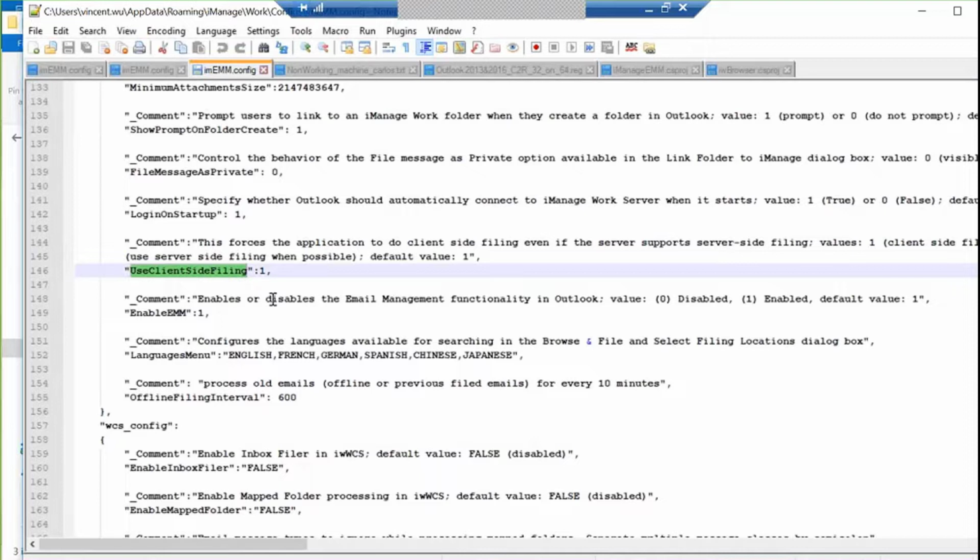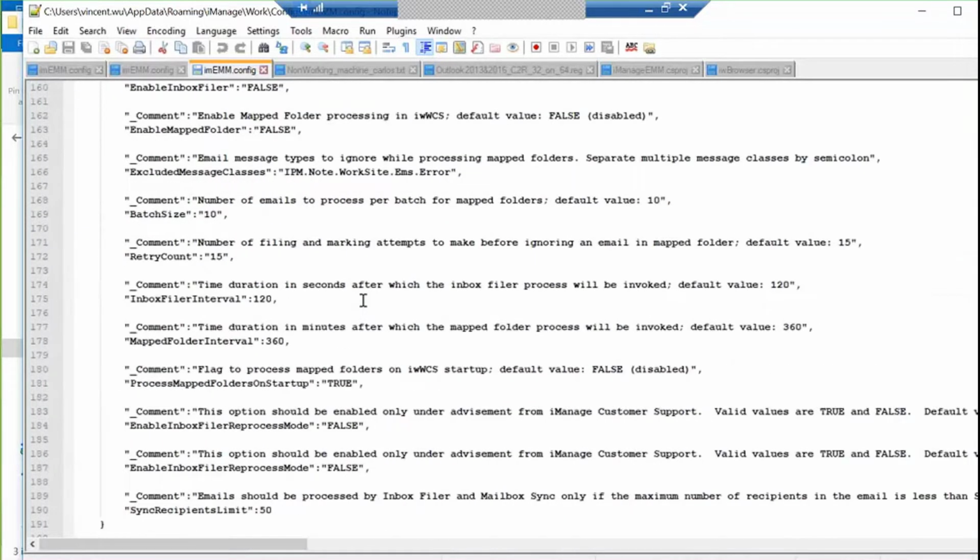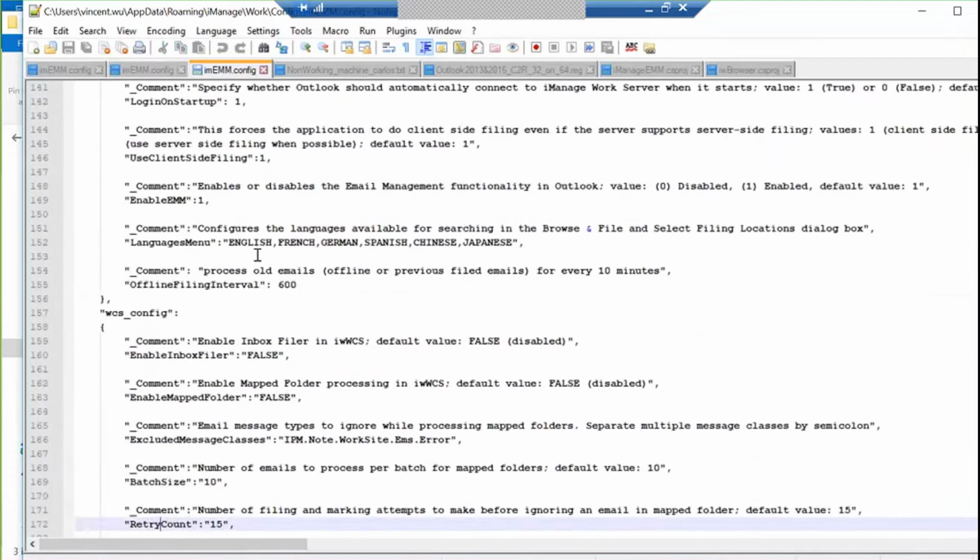So we have a master one. It is a kind of XML file. You have to read it out. What happens is it is a name-value pair, and you can see the comment. Most important thing, okay, a couple of things are very important in there. It is the use client-side filing. So you override the server key. So server-side filing is the registry from the server.